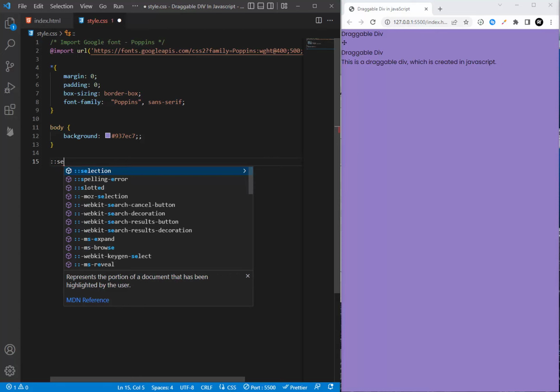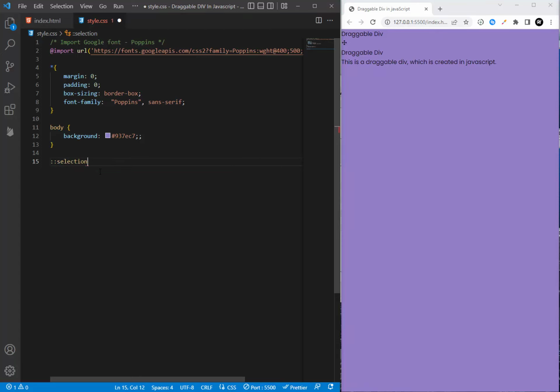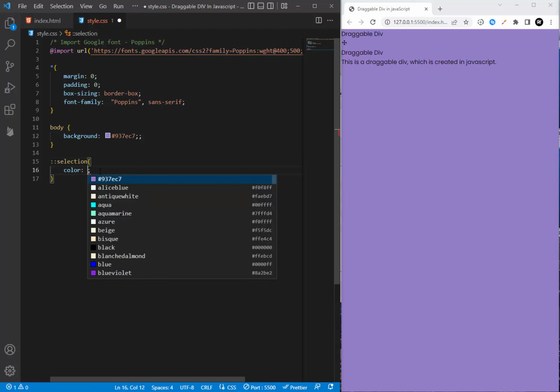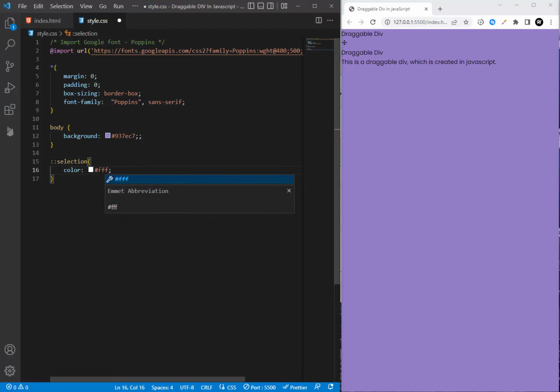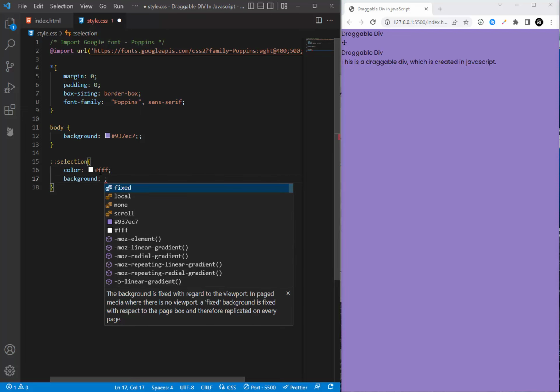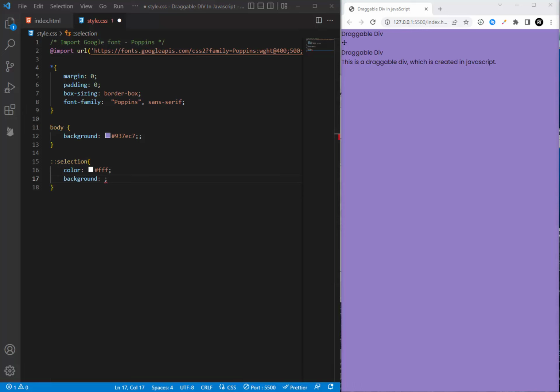Okay, now I set a style for selection. I give it a color and a background color of this.